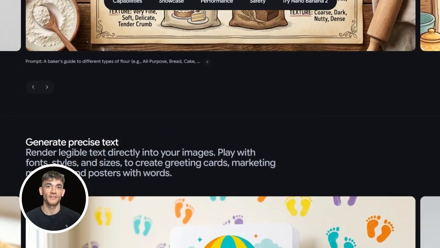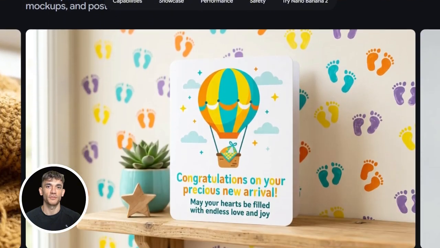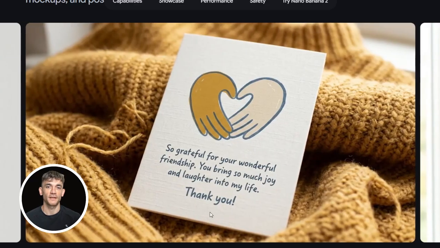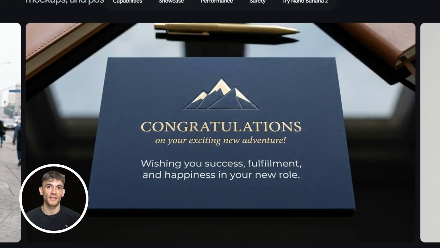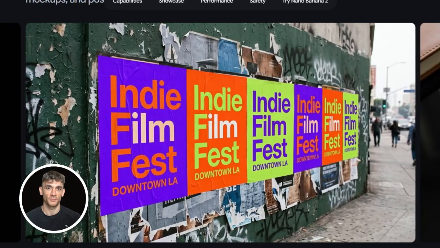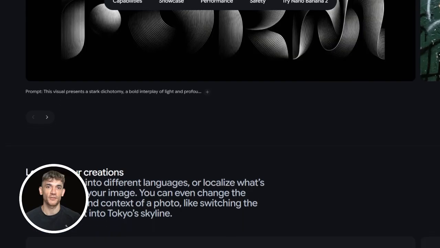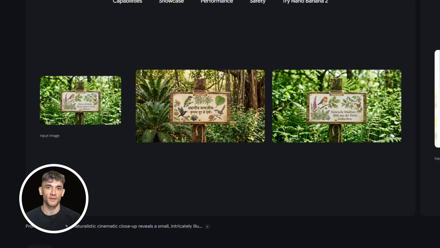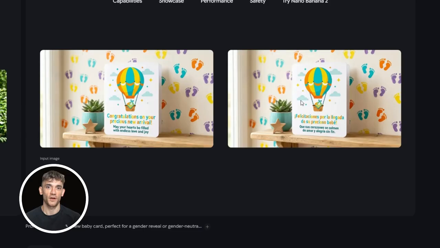And speaking of infographics, let me tell you about the text rendering, because this was one of the biggest pain points before. AI image tools have always struggled with text, typos, weird fonts, distorted letters. It was a mess. Nano Banana 2 fixes this. You can now generate accurate, legible text directly inside your images, marketing mockups, greeting cards, posters, and it is not just English either. The model supports text generation and translation in over 10 languages. So you can generate something in English and ask it to translate and localize the text into Hindi, Spanish, German, and more, all without leaving the tool. That is a workflow saver for anyone creating content for global audiences.